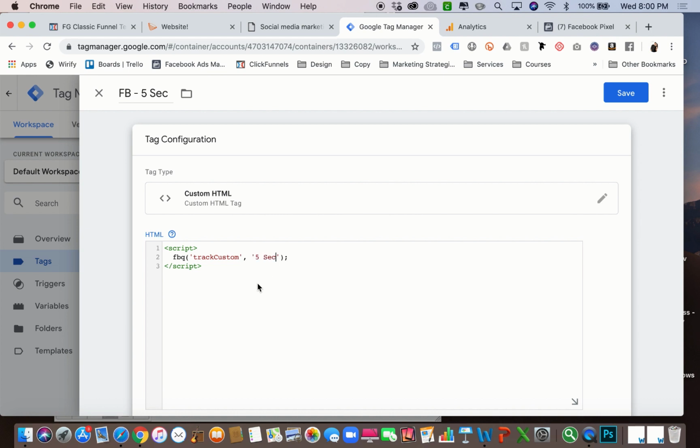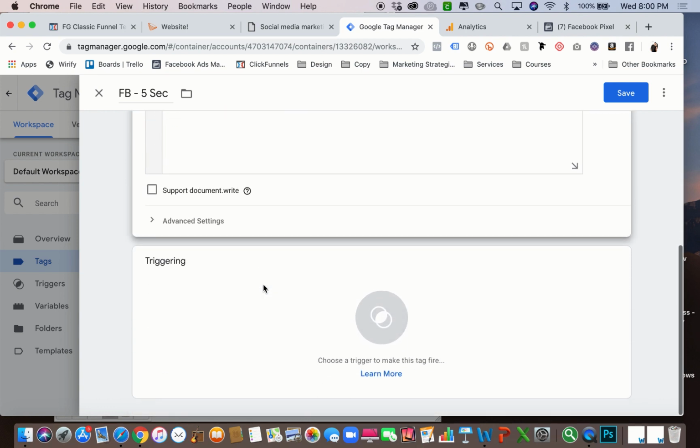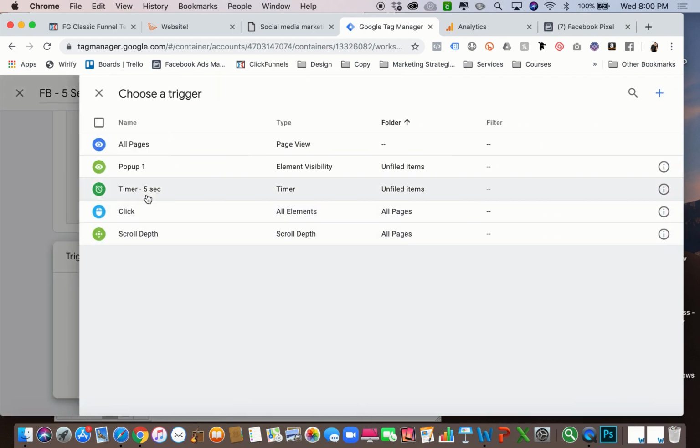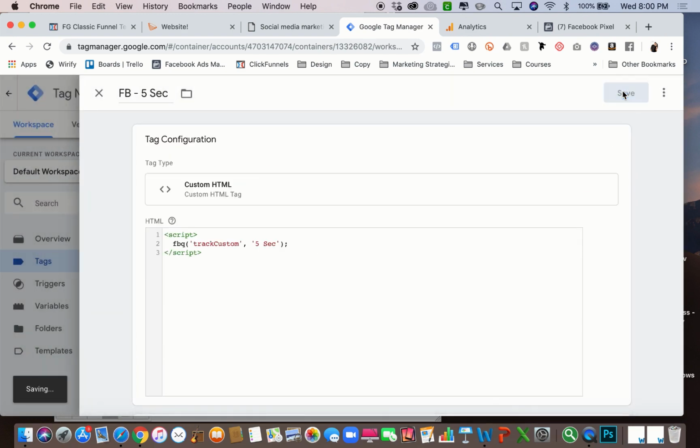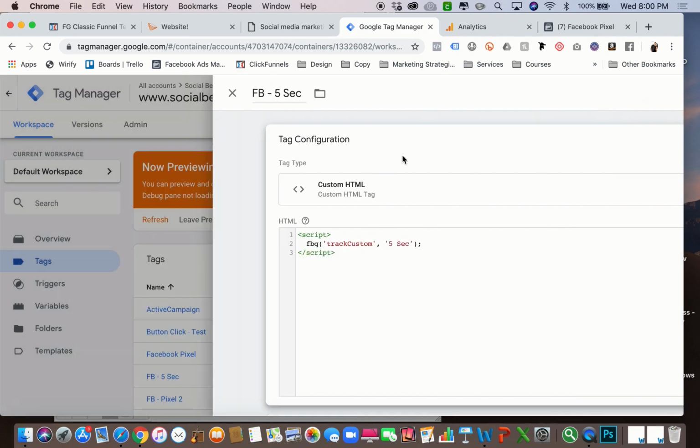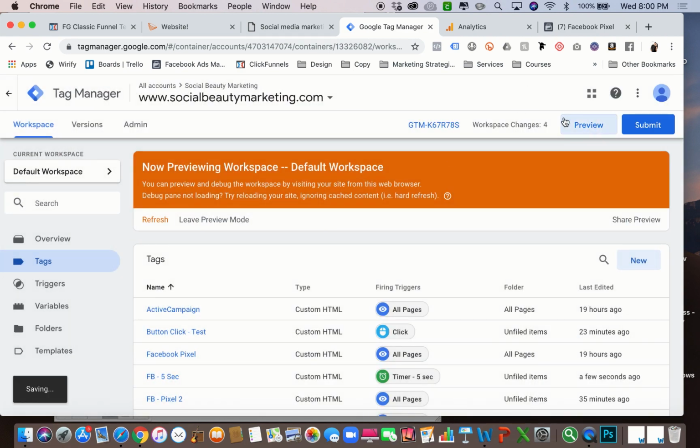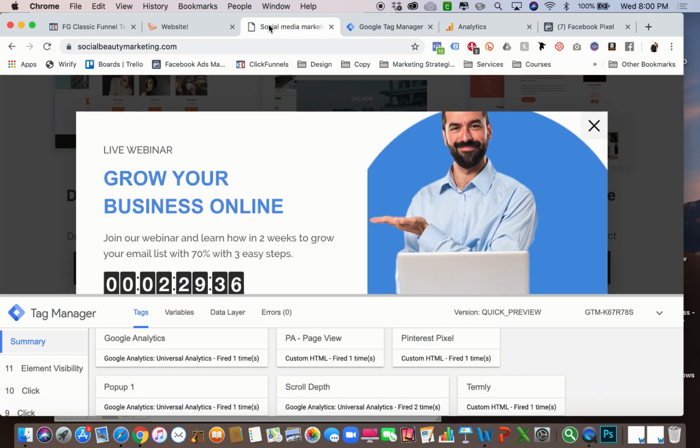So now you can create an audience of people who have been on your site for at least 5 seconds. So where do you go to see that in Facebook? I'll show you. We go to triggers and select our timer that we set up. Okay, so we're going to save this. We're going to preview, save.